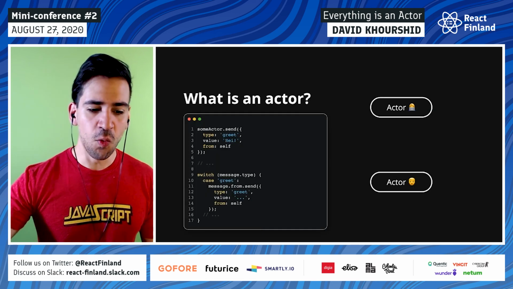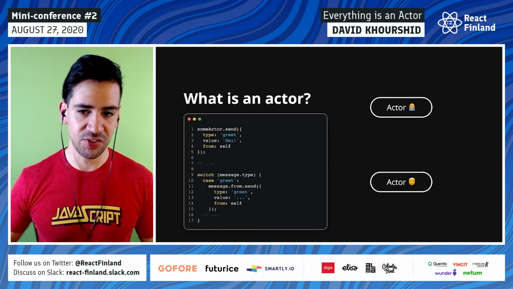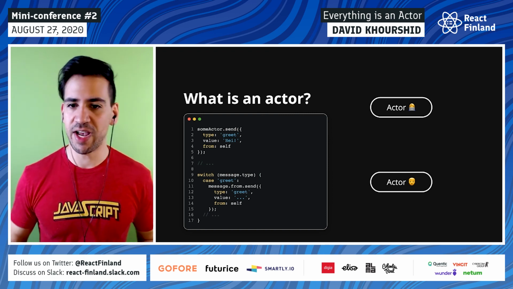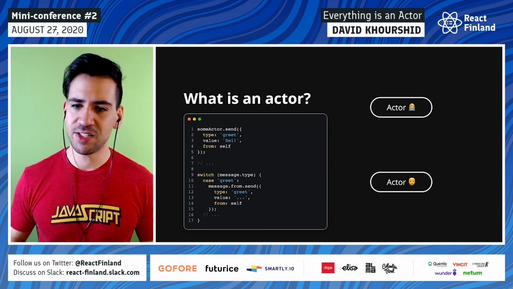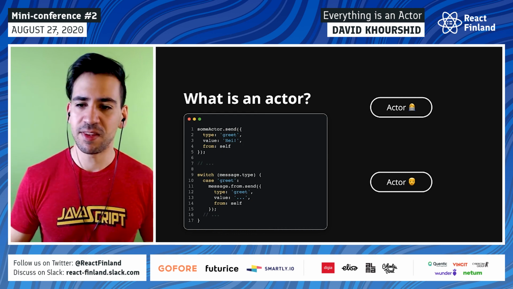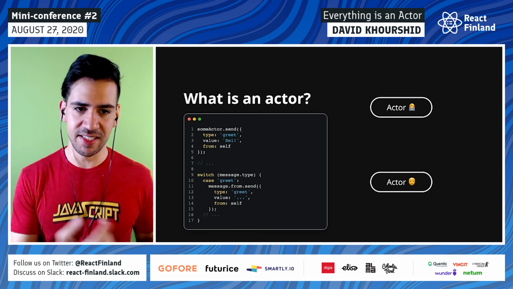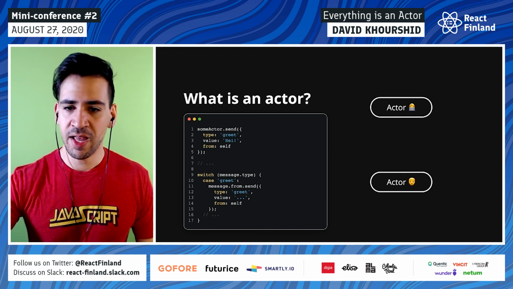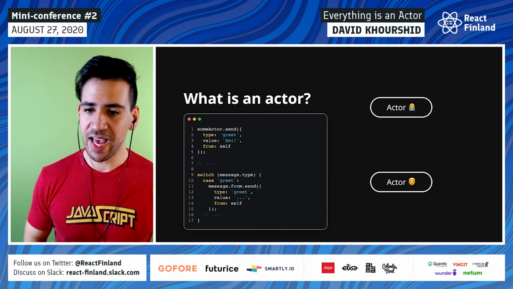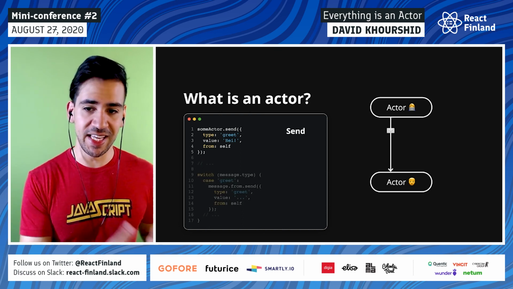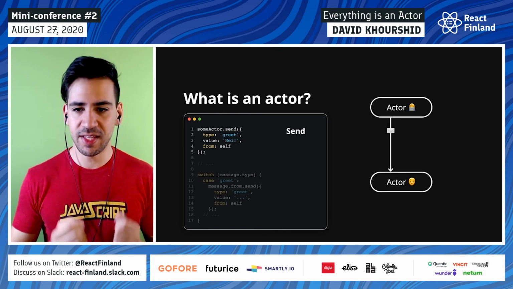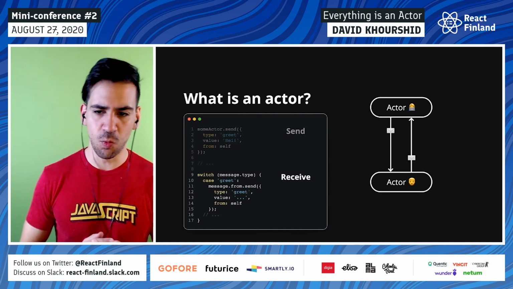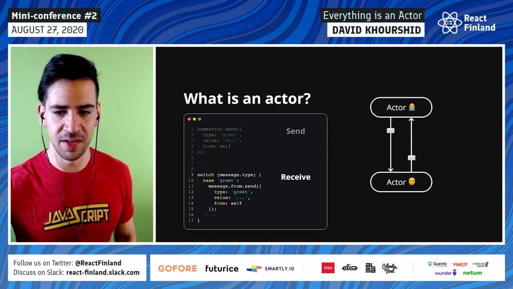All right, so what is an actor? In short, an actor you could think of as an abstraction that describes pretty much everything. An actor can be thought of as any entity that can send or receive messages. So an actor can react to messages, meaning that when they get a message, and only when they get a message, they can do something. And we're going to talk about what that something is soon.